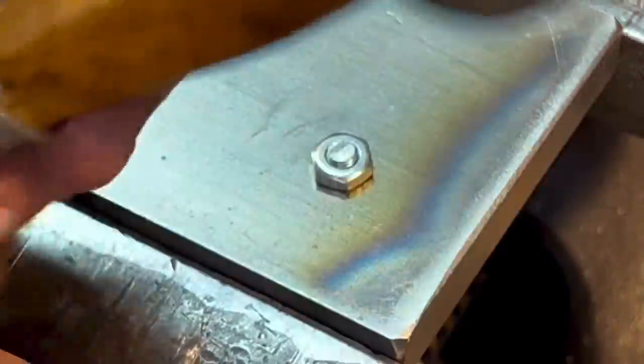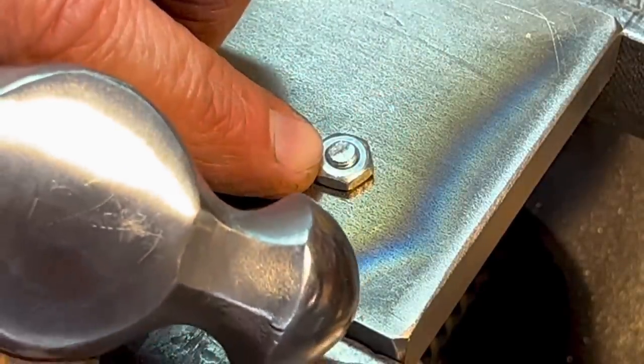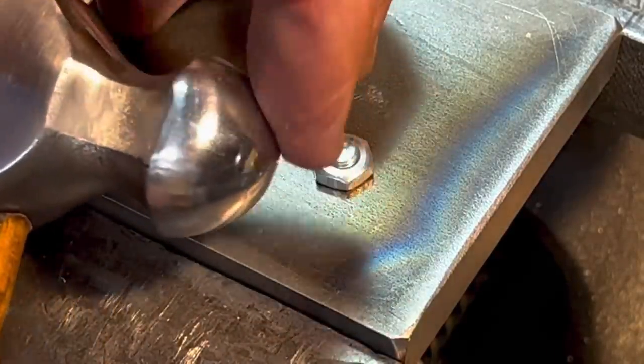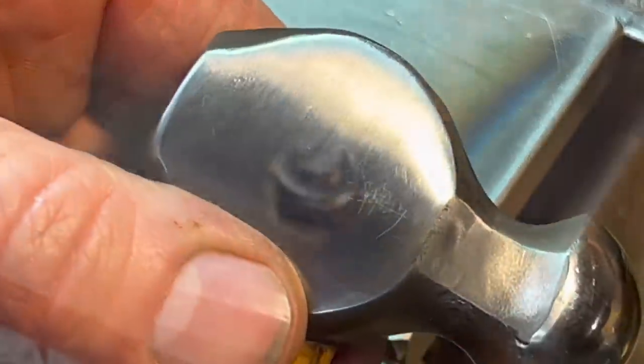Now, for the peening side, let's say we had to expand this. We wanted to expand this because it's such a small nut here, and we have a small area that we can touch, so we'll peen it over using the ball on this new hammer.